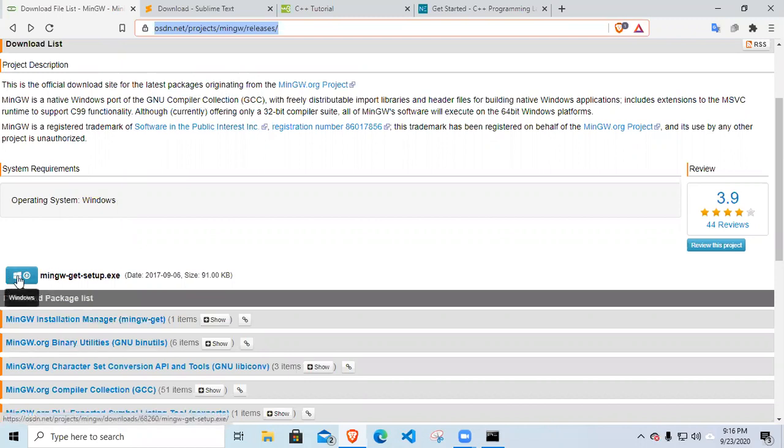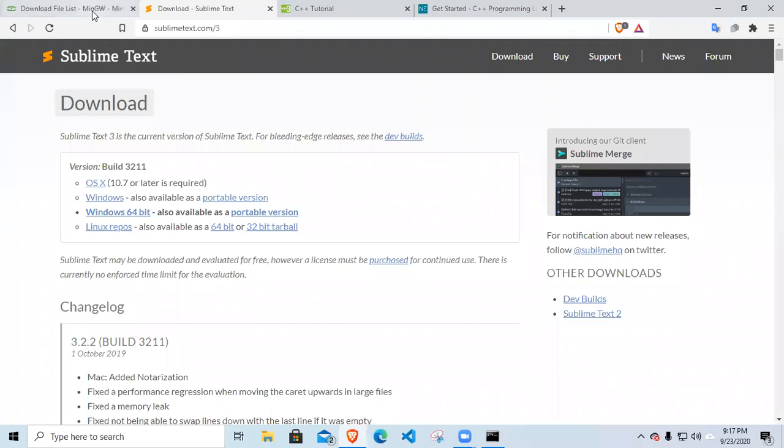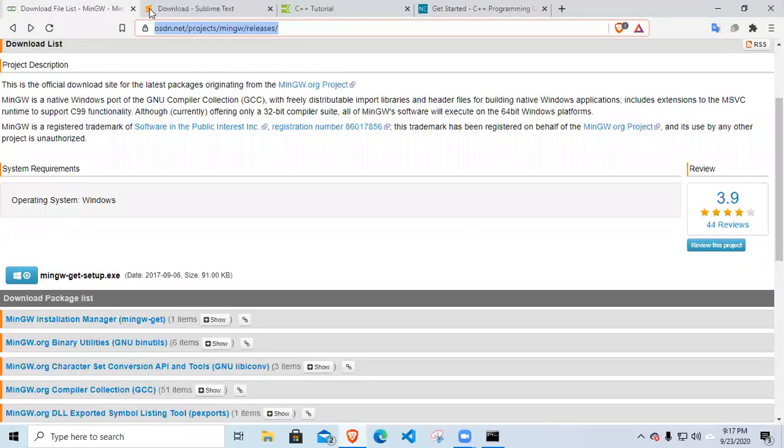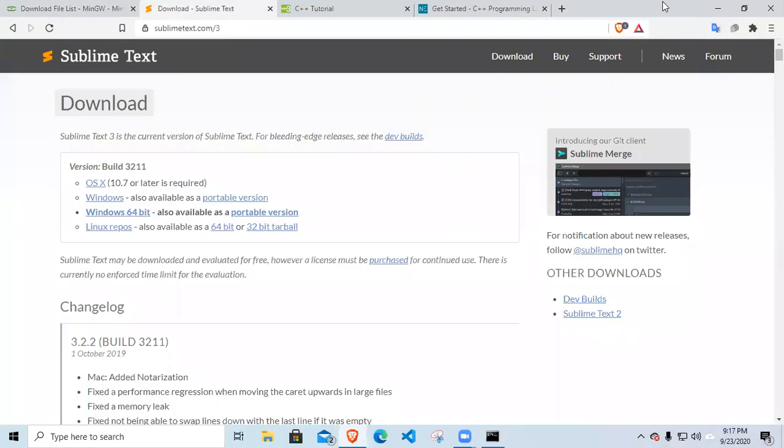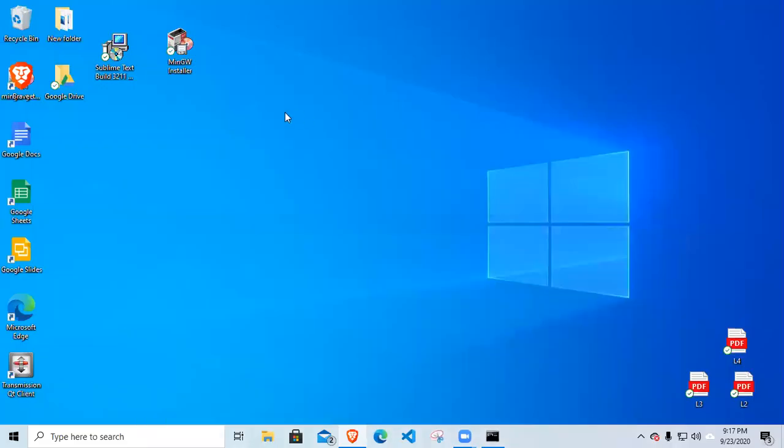So you're going to click this button in order for you to download mingw-get-setup.exe. Now, these two applications, I already downloaded in my desktop. So I will not download it anymore. Kayo na lang magda-download. So here in my desktop, I have here Sublime Text and the MinGW installer.